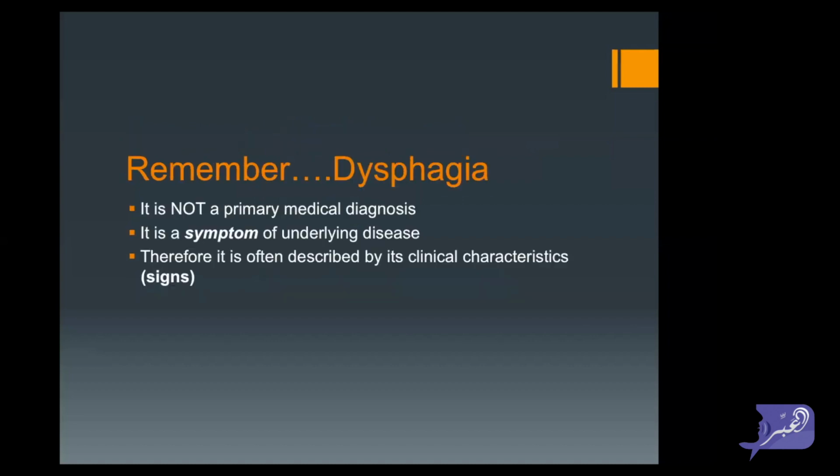This I will skip just because of time. Okay, so we are reaching the end of my lecture, I promise. I've talked enough, I think. Remember that dysphagia is not a primary medical diagnosis. It's secondary. It will happen, it's a co-occurrence or a symptom of some other deficit that's happening, okay?